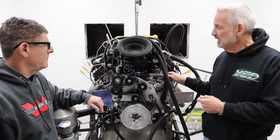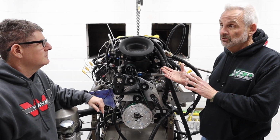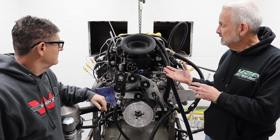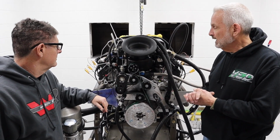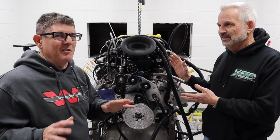Stay tuned. Right. And then this engine was set up for a supercharger, so we have the Wiseco 12.5 to 1 pistons, MGP aluminum rods, and we made, as you said, 790 horsepower with that. So we're pretty pleased with that. But now we've got the 3-liter Whipple on here. This is what everybody's been waiting to see.